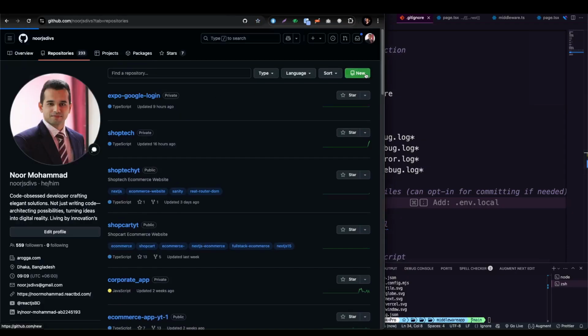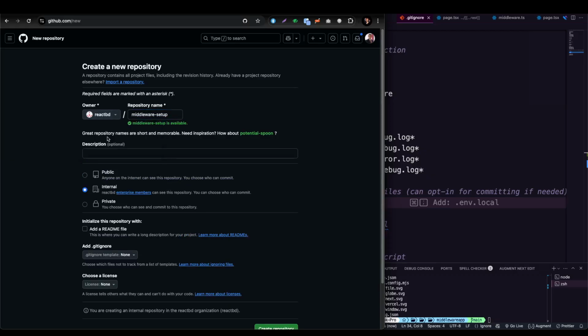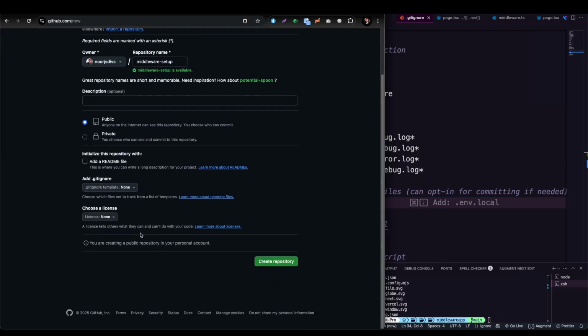So let's create a new repo, and that should be middleware setup. Okay, that should be my account, and it should be public so you can access it.